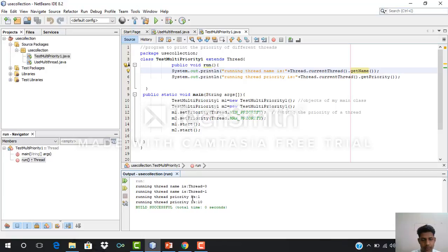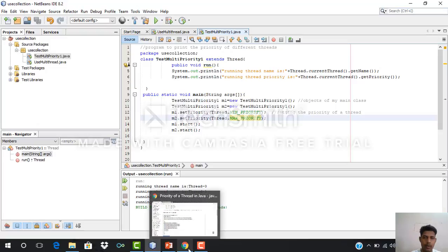The priority of the first thread, Thread-0, is 1, which is set to minimum priority by me, and the priority of the M2 thread, Thread-1, is 10, which is set to maximum priority by me. So this is all about priorities of a thread. Thank you.